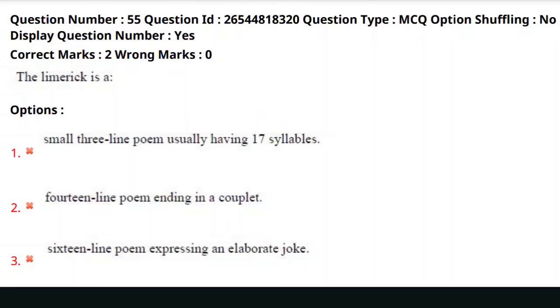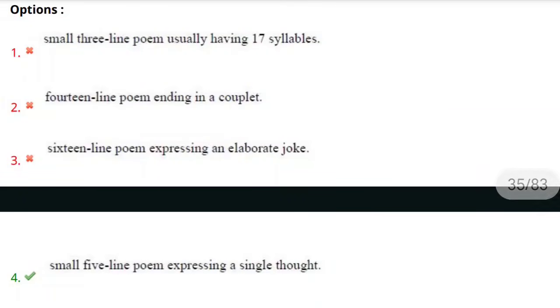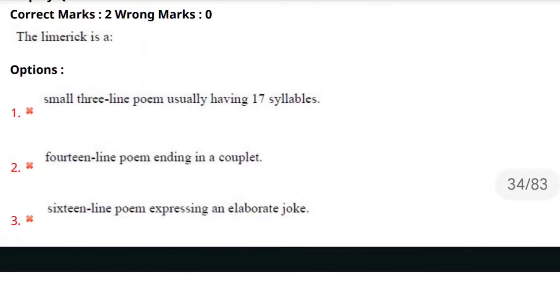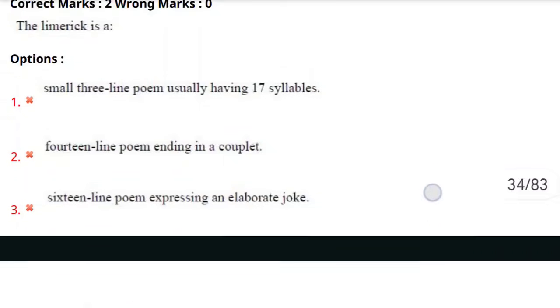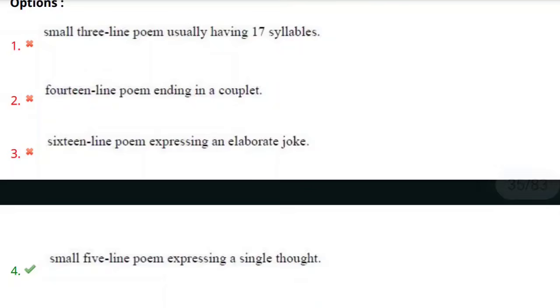And 14-line poem ending in a couplet. No, which is also incorrect. And 16-line poem expressing an elaborate joke. No. Yes, small 5-line poem expressing a single thought. Yes, the correct answer here is small 5-line poem expressing a single thought. So limerick is a small 5-line poem expressing a single thought which is humorous. They didn't mention it in the options, but the single thought is humorous.